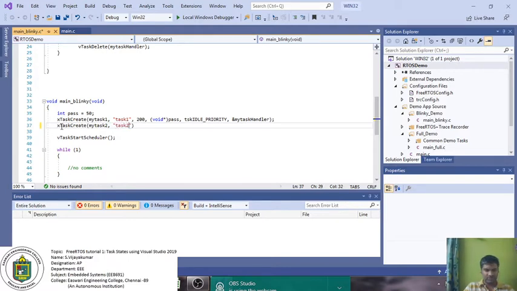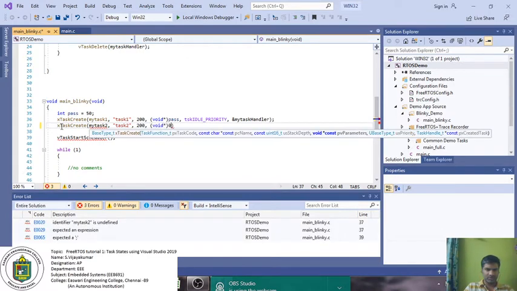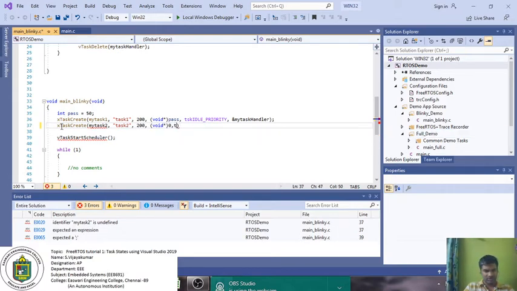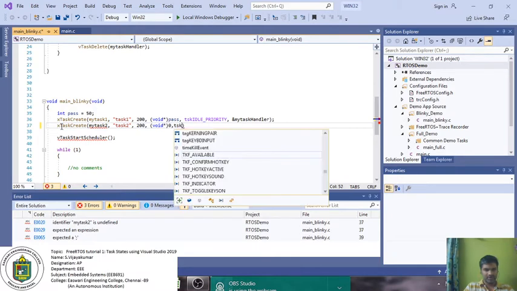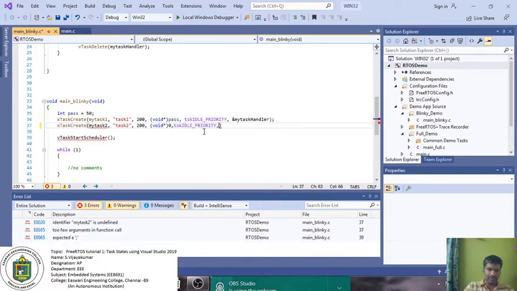Give some name for task 2, then specify the stack size. I'm not going to pass any value, so I'm just giving it as 0. Next the task ID and priority. Done.